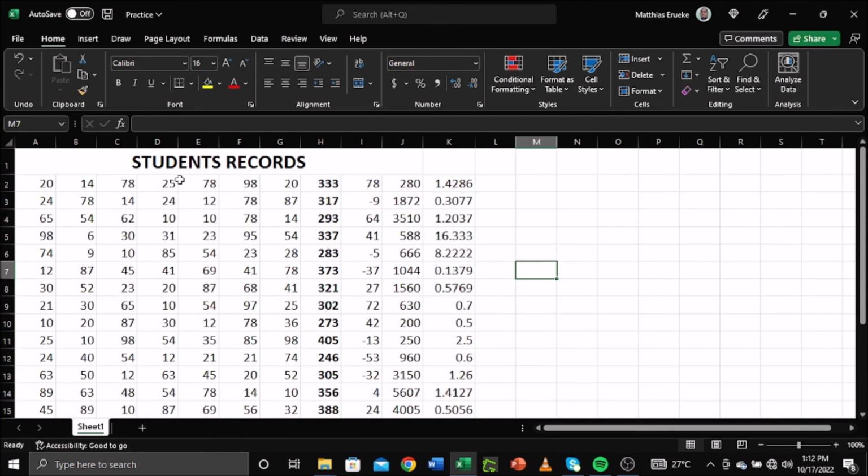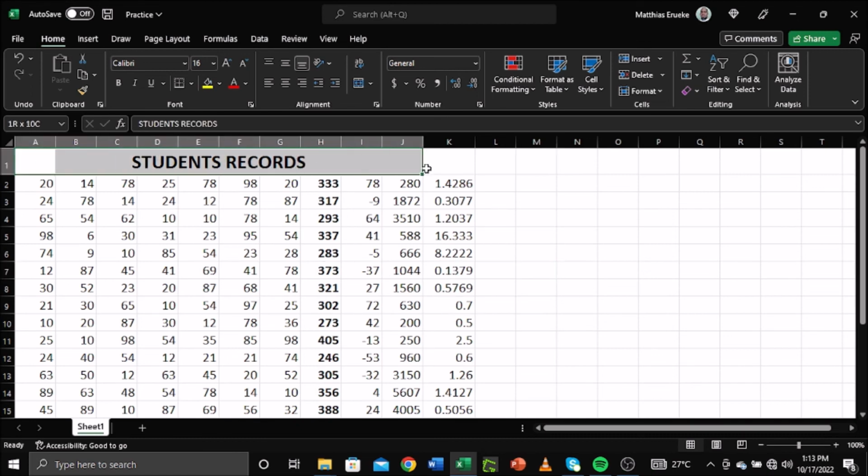We've learned how to center across. What we are doing, adding this line, shows that it's no longer at the center. So that's why you need to do everything you need to do before you now center across selection. Because we have added another column, it's no longer at the center. You can still do it this way.